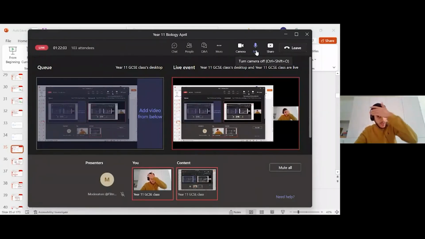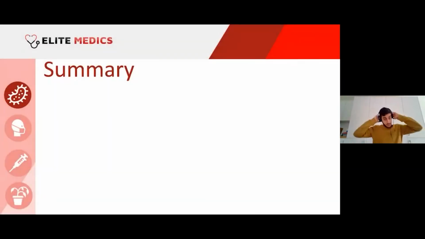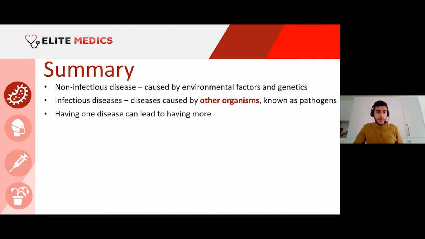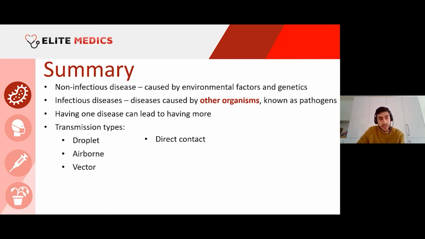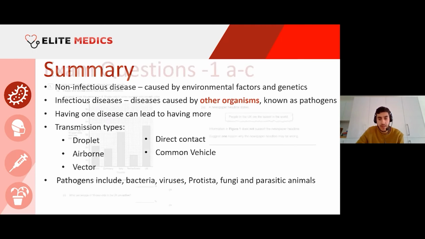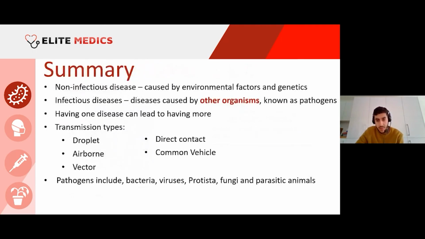Hi again, guys. We'll restart again. Before the break, we'd been over infectious disease, how diseases can be infectious and non-infectious, and the different ways that we can communicate and transmit them. Then we looked at bacteria, viruses, fungi, protista, all that kind of stuff. Hopefully it should make sense. It's not an overly tricky topic, and we'll go over some questions to show you how it presents in an exam style format. I think that's the best way.